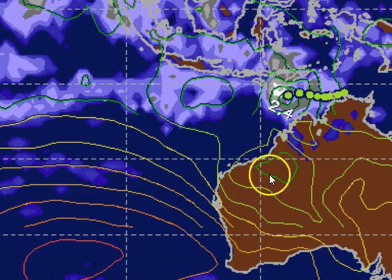There's only one computer model that's suggesting a little bit of craziness out of this situation, which is the CMC computer model, and that has a cyclone developing out here and then whacking into the Pilbara. That's a really low percentage scenario, and I do think the CMC is struggling to develop the correct circulation. It's trying to develop something up here around Darwin instead of the actual real circulation. It's imagining one developing over here. So this will probably be the real circulation, and once the CMC gets onto that, then I think it'll come on board with all the rest of the models and track it away to the west-southwest.